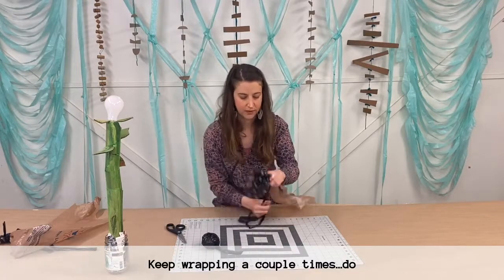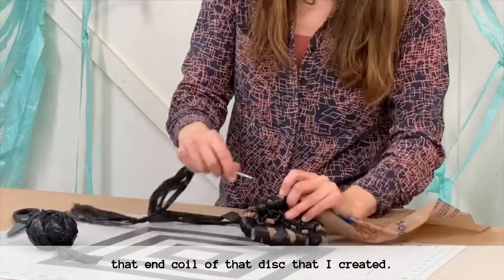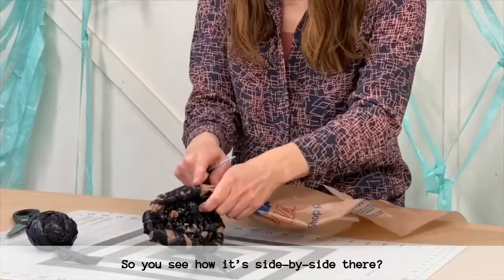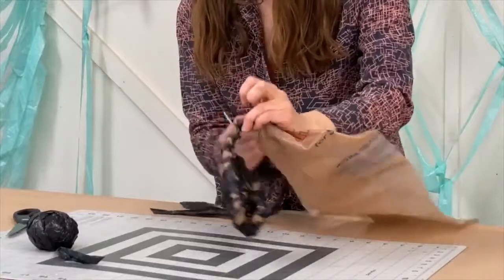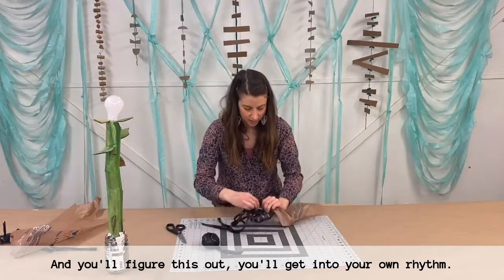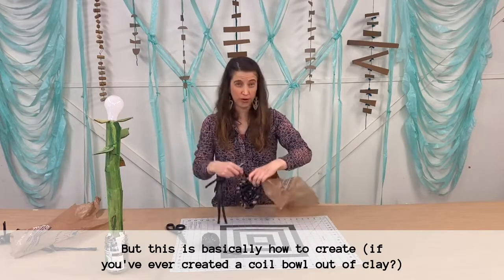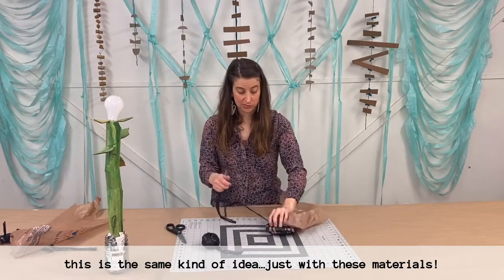Keep wrapping a couple times. Do another stitch, but I'm going to make sure this goes on top of that end coil of that disc that I created. So you see how it's side by side there? And you'll figure this out. You'll get into your own rhythm. But this is basically how to create, if you've ever created a coil bowl out of clay, this is the same kind of idea, just with these materials.